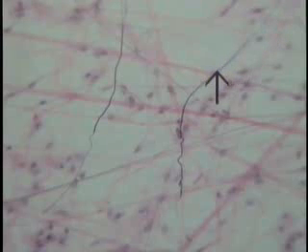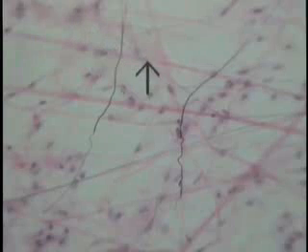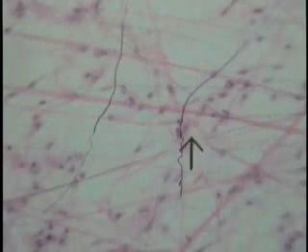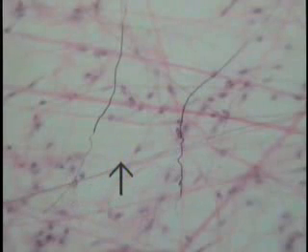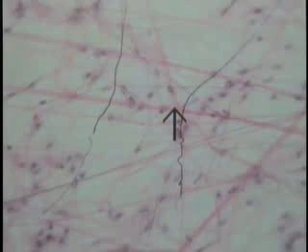This particular preparation has been stained specifically to demonstrate another of the connective tissue fibers, an elastic fiber, which stains a dark black and wiggles through the field. Another is shown here, of fairly large diameter, and another courses across the field in this direction, and another one here. Very fine, thin, homogeneous, smooth appearing fibers, as compared to the broad, more coarse arrangement of the collagen fibers. Look at these at increased magnification.